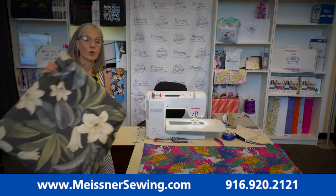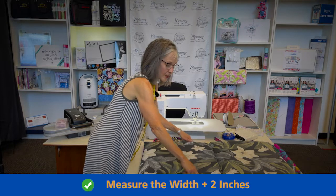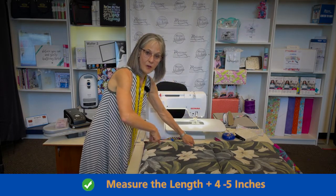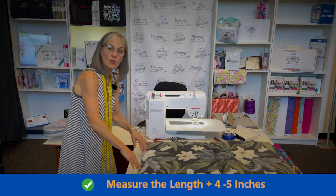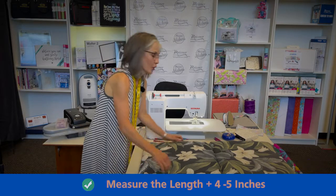Okay, so quick recap. Measure the width, add 2 inches. That gives us an inch seam allowance on either side. Measure the length, and I would add 4 to 5 inches. That gives you an inch seam allowance at the top, and it gives you ample at the bottom to turn those ends under and stitch them together when they're finished.